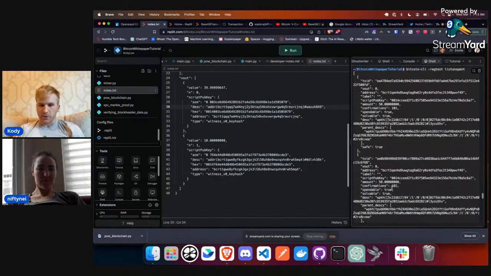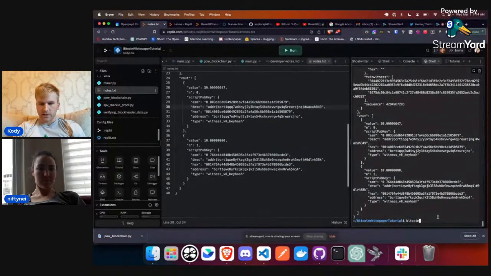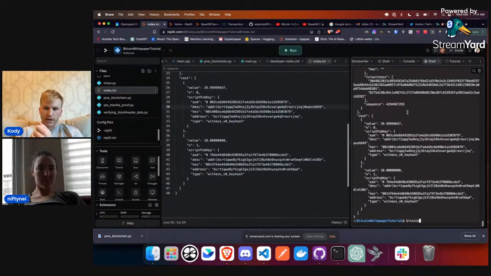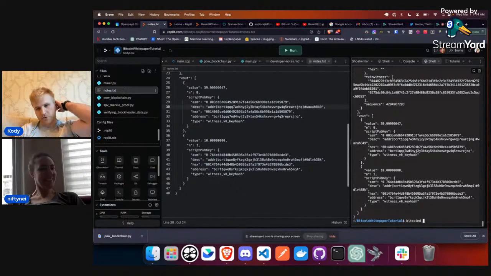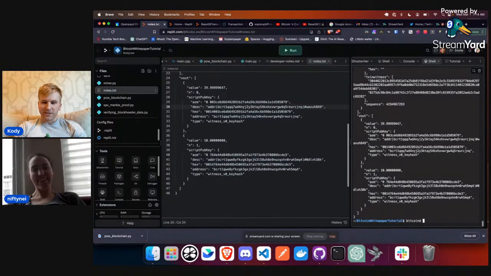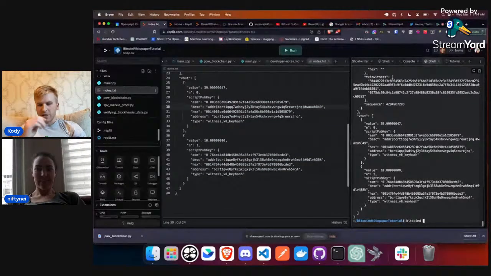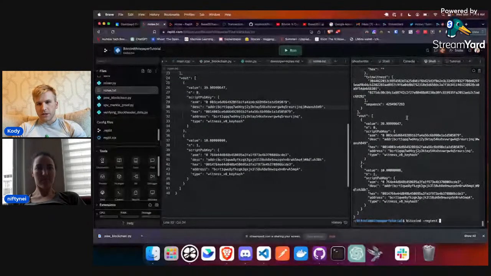Just for everybody who wants to play around with Bitcoin from inside a REPL, you just go through those processes. I'll put links to other tutorials that I've made for how to get started with them. The basic idea is you start Bitcoin on whatever network you want to be on. You can start it on mainnet, but the REPL has pretty limited storage, so you're not going to be able to store 500 gigabytes worth of blockchain data for that. You can start it on Signet, which is a signature net, a smaller chain that you can play with, where the coins aren't worth anything. You can do it on testnet, or you can do it on RegTest, which is what we've been doing, where we just have this local blockchain that we can control. We don't have to rely on miners to do stuff, right?